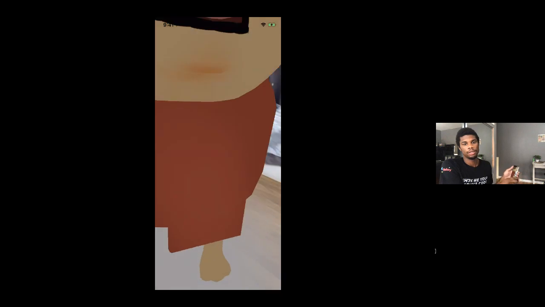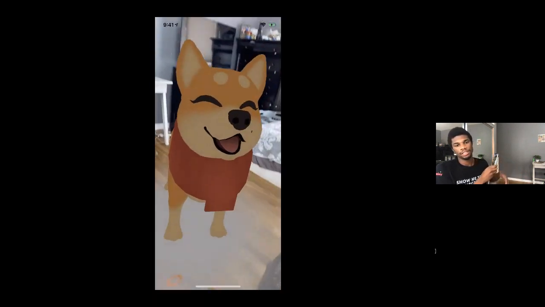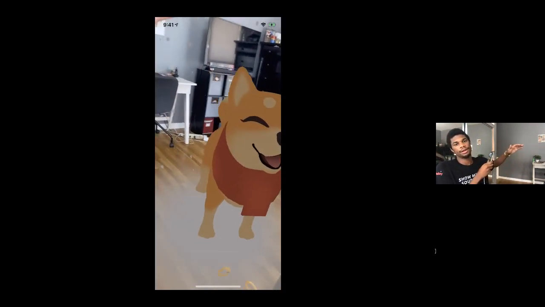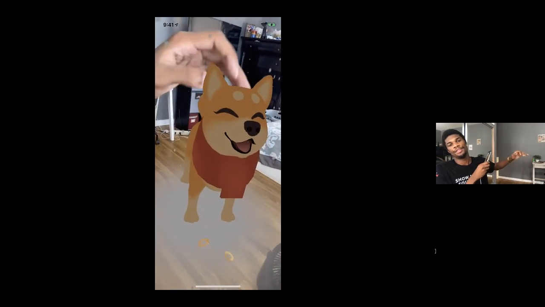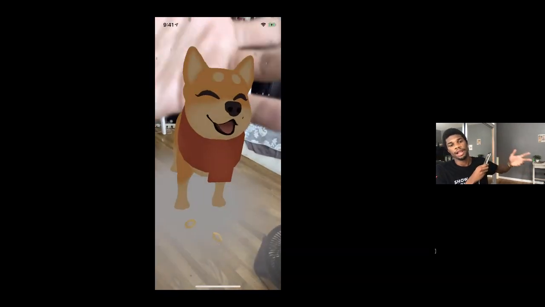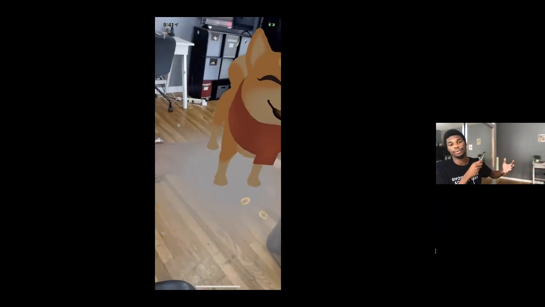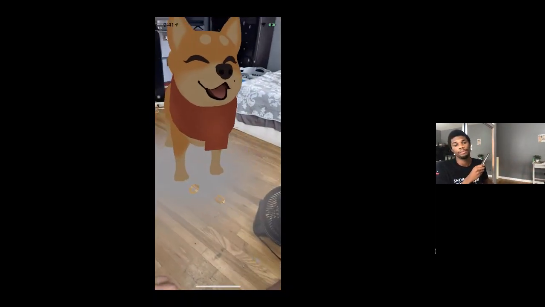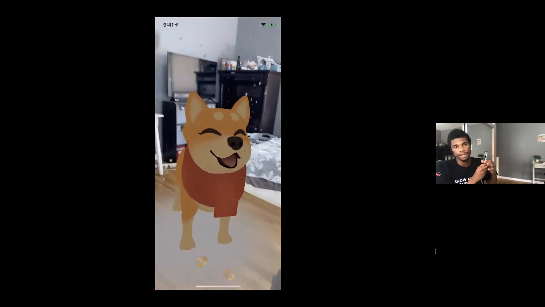And look at that. So we have our Shiba, much more manageable size now. He's right here. Hey, buddy. And there's ways to make this better. You can notice that right now my hand looks like it's behind him. So there's changes to the code that we can make to make it look like it's in front of him or going through him. But that's going to be another lesson.